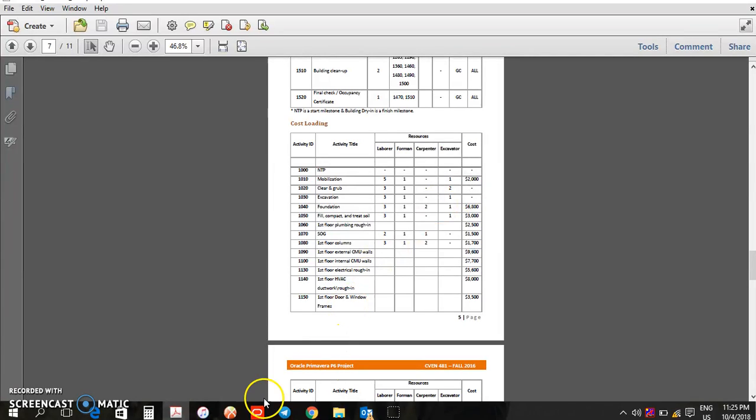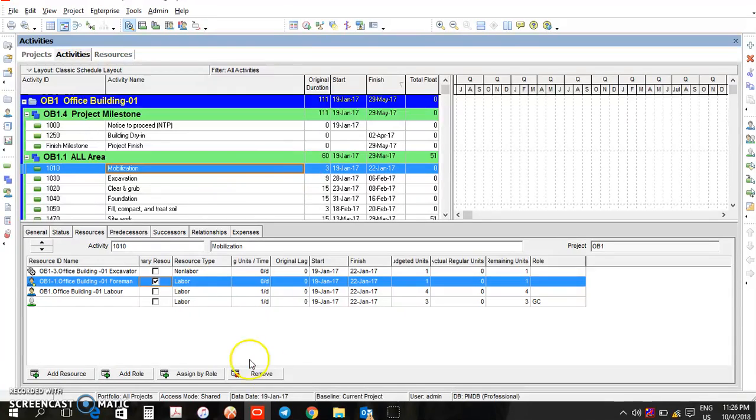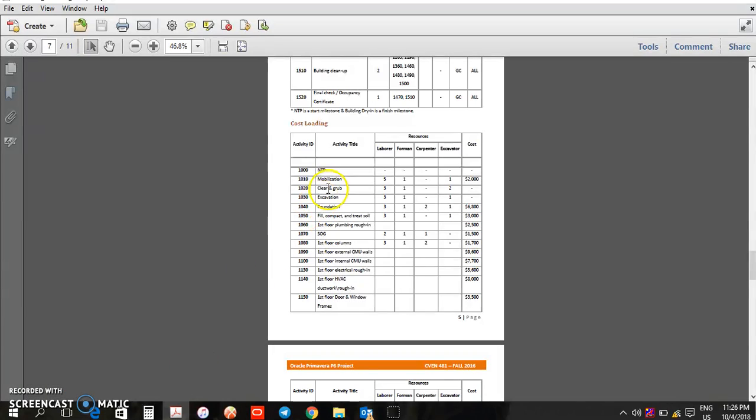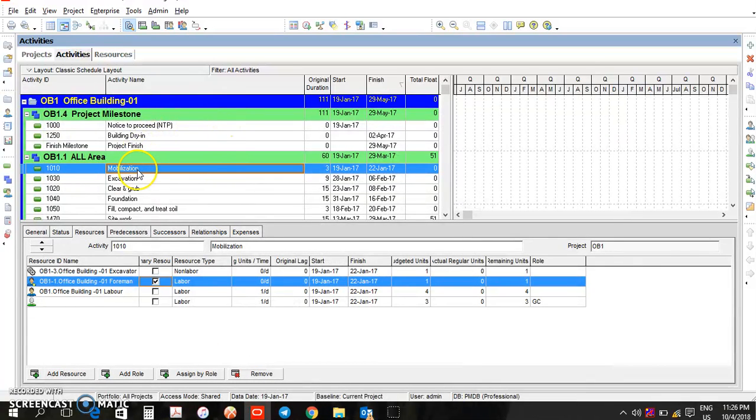Okay. Now what you do is to go to your program, go to your activities. We are now putting resources on mobilization. Don't forget, 5 laborers, 1 foreman, 1 excavator, 2,000 total cost. We go to mobilization.